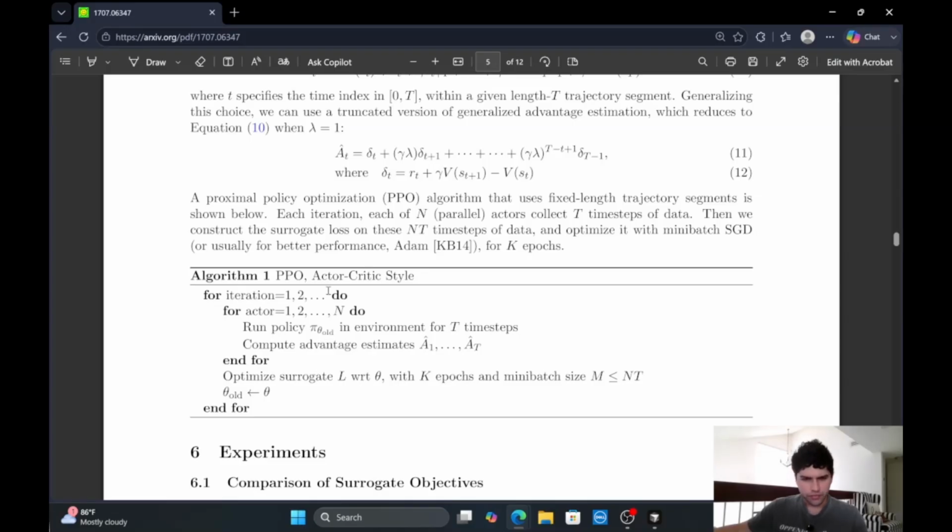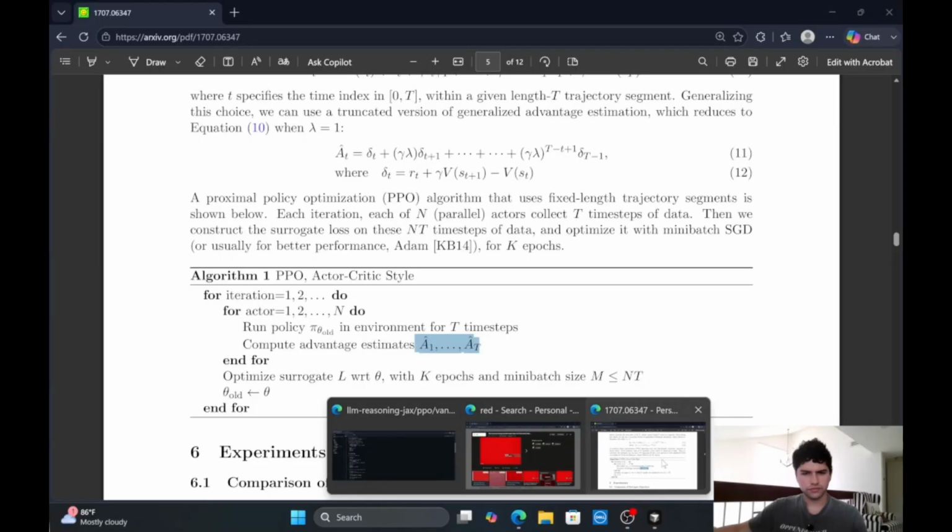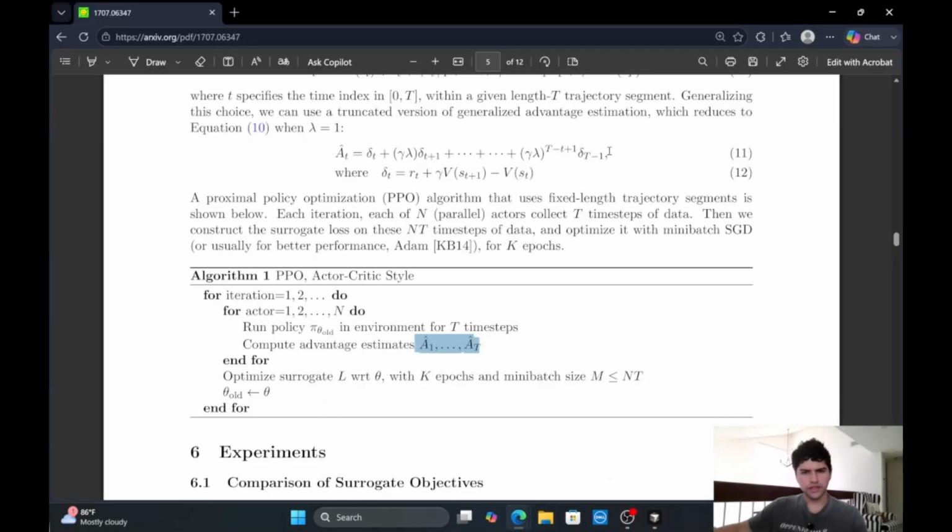If we look at the equation, this can be done recursively. For example, in the first time step, we don't care about this at time equals 1. We just care about this, right? So here's the first one. And then the second part, we can add this to the last advantage, and so on and so forth.